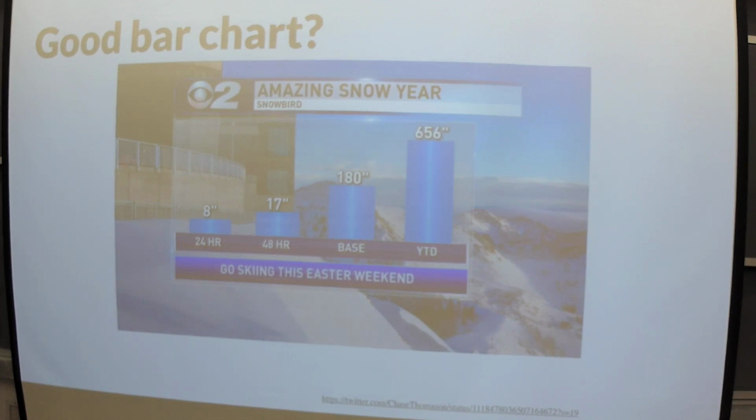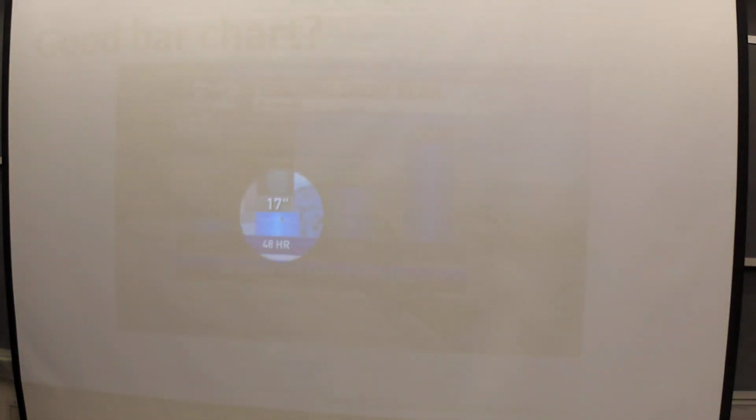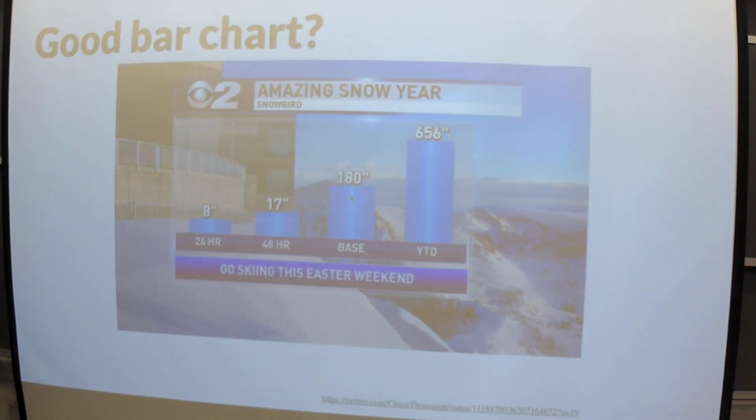Yeah, so what you see here is that they basically have some television graphics package, and they probably used Illustrator or something like that to drag these bars up and then put numbers on them. But there's no proportionality, right? This bar here isn't 10 times as small as 180 inches here.